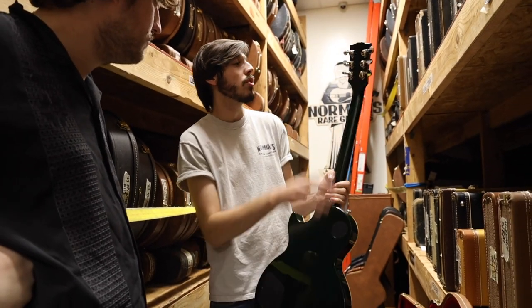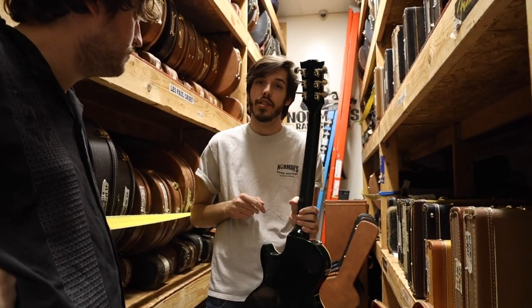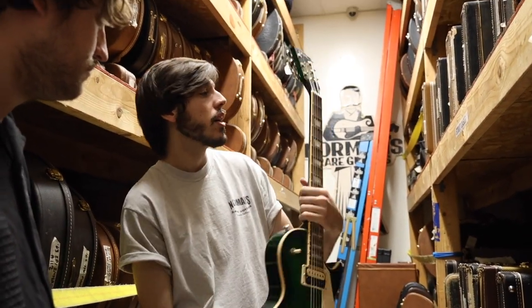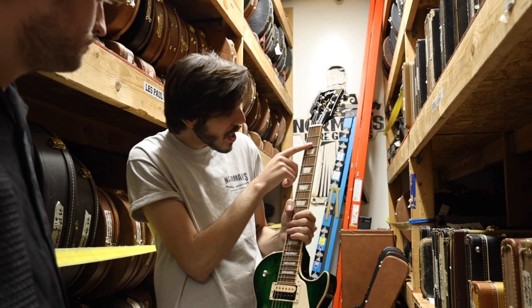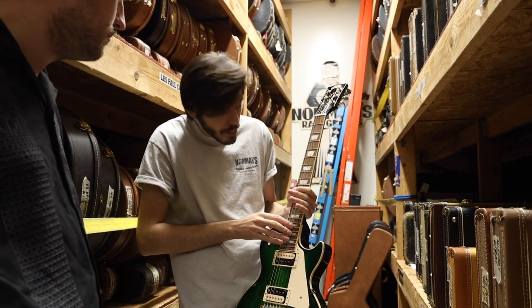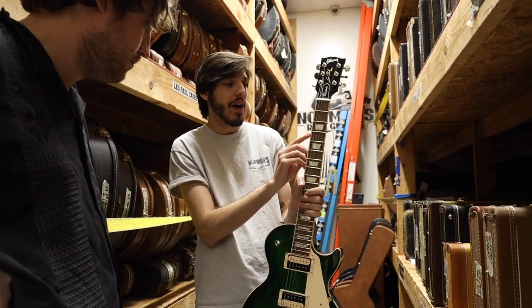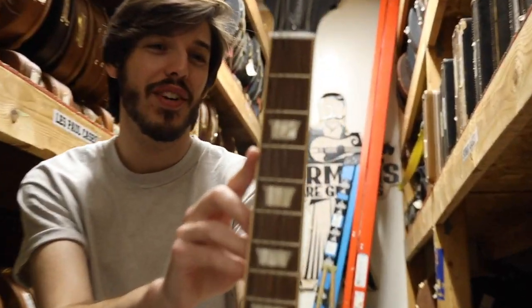So this does have locking tuners on the back. That's important to mention. As far as holding tuning, it'll definitely get the job done. You have a synthetic nut, kind of larger, maybe medium jumbo frets, if I had to guess, somewhere around there. And you've got your fret nibs. Zoom in on those fret nibs, Jen. Oh yeah, that's what we're talking about.